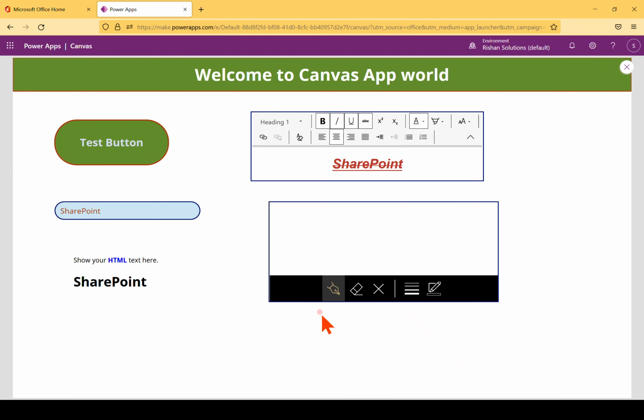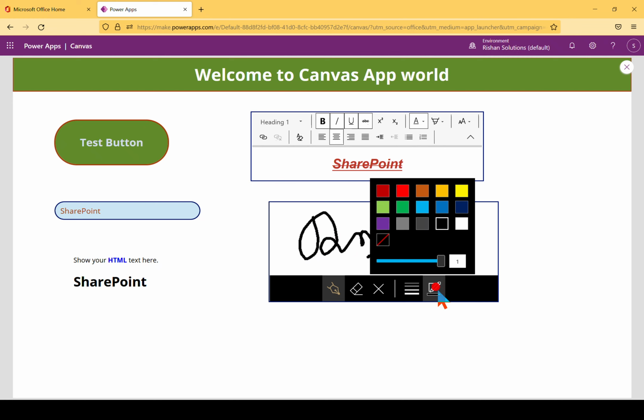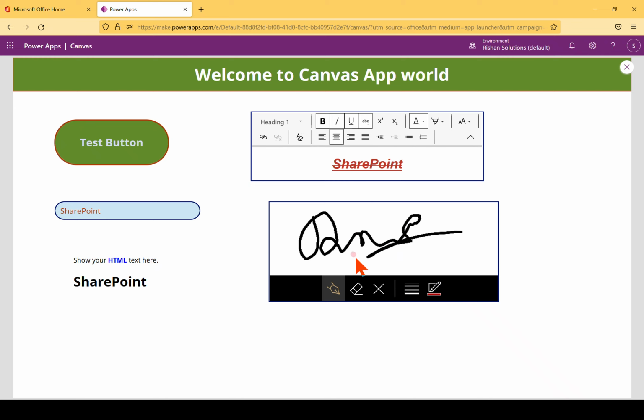So when you run this one, now you can see this pen option, eraser option, and clear option available. And the size, like if I want to increase the size of the pen input, I can implement that. If you want to put your signature, you can put it. And the colors also, you can take the colors as well. I want to put the signature like this, I can put it here with a pen input.